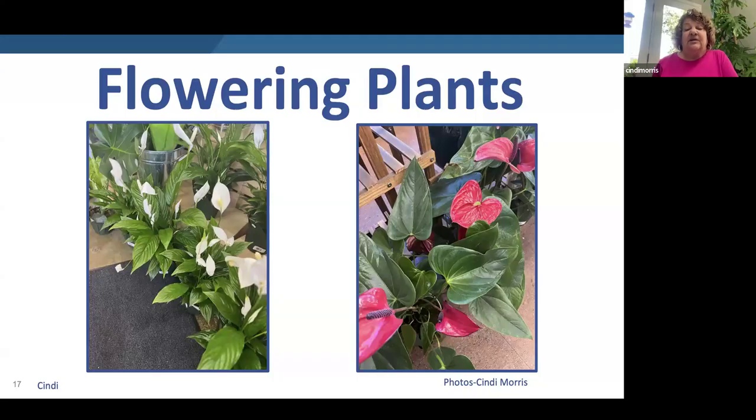But I oftentimes get a minuscule little plant, and I know that plant couldn't possibly bloom until it has enough leaves and it gathers enough energy to bloom. So you have to be patient with those little guys. It has to be a mature size before it'll bloom, the same as with tubers and bulbs.